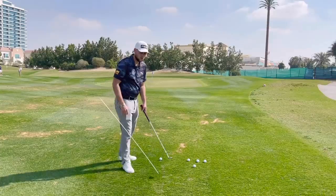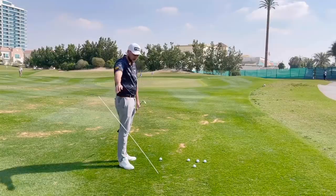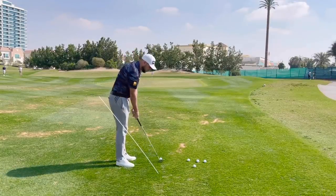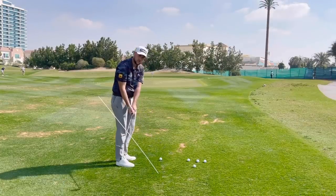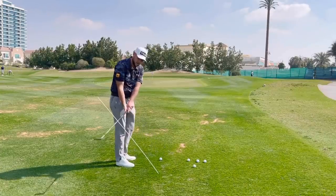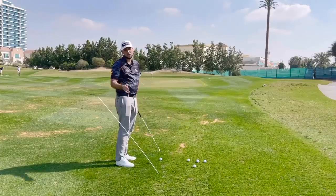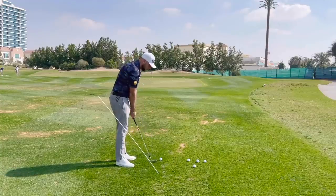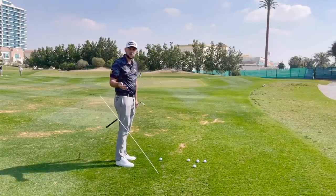If you start this drill and you're someone who works the club a long way behind you, maybe start with the stick further away and see if you do bring it inside. Then gradually bring it closer, so you're really focusing on keeping that club nice and wide and out in front of you, not letting it drop inside. What I see a lot is when people drop it inside, they can open it, come over the top, and maybe hit some shanks. James doesn't hit that many shanks to be fair, but he brings it in very close, and as we've seen in his previous chipping videos, his leading edge digs in and he'll sometimes duff it in front of him.